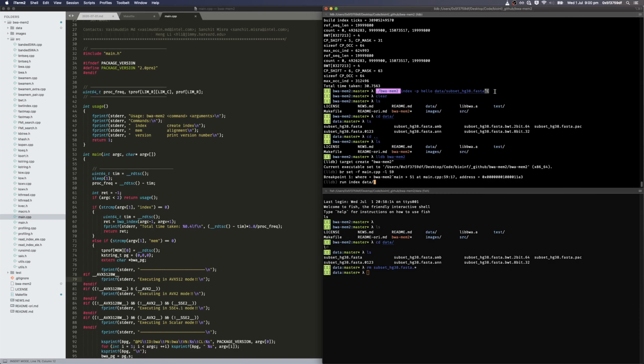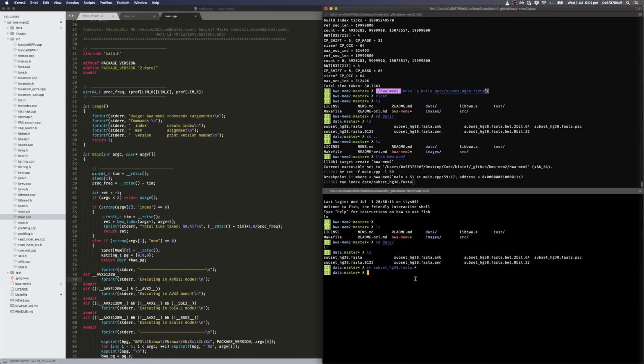So what is index doing? It's creating index files from this original reference file. Is this the FM index? That's right. It's going to create a bunch of indexes that it's going to use for the other application that it has, which is called mem.